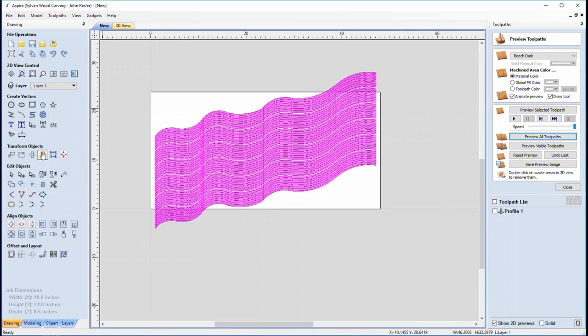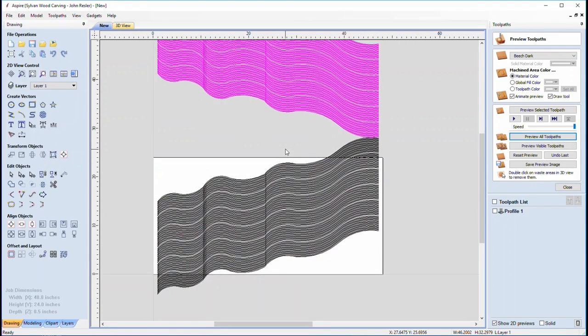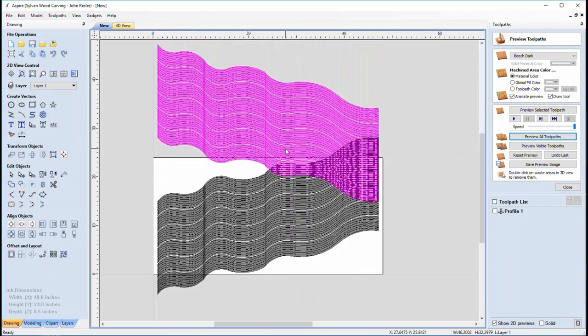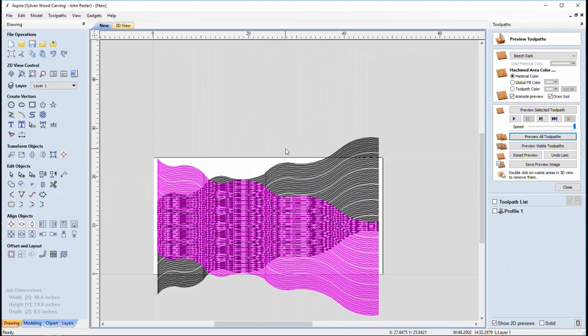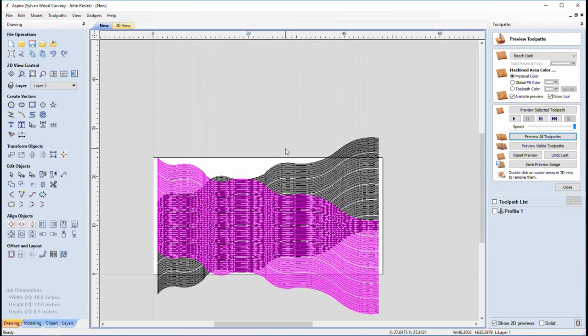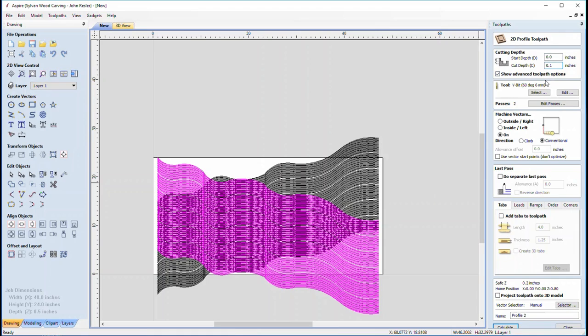And I'm going to go over here to the flip option, and I'm just going to flip this. I'm just going to do top, okay? And so that moves it up here. And now I'm going to move that down to there, okay? Now we get an interesting looking little appearance there. So now we've got a different set of textures, and we're going to go ahead and create another profile, and now we're going to do this a little bit different. Okay, we're going to go 0.75 of an inch. So this way we're going to go slightly shallower depth.